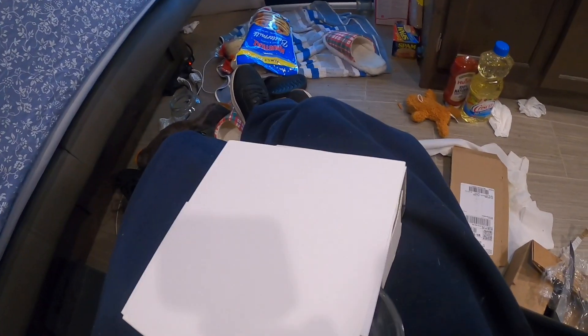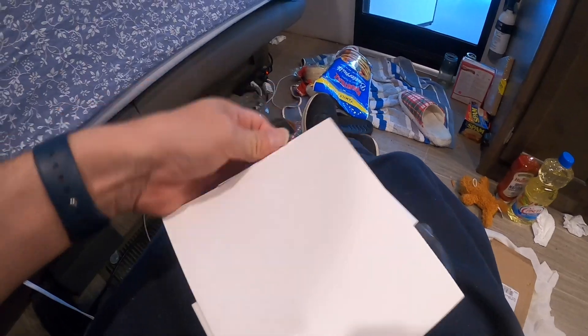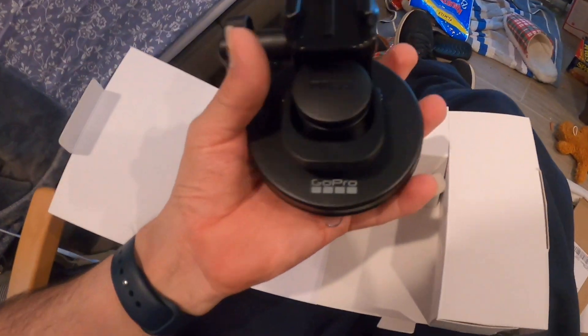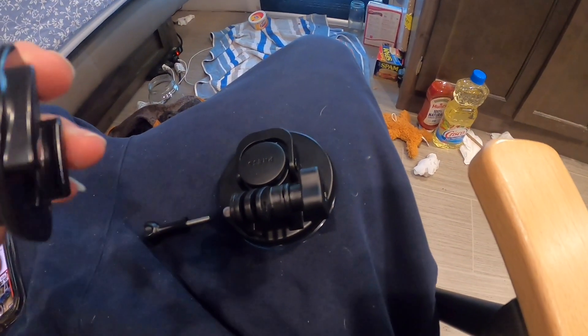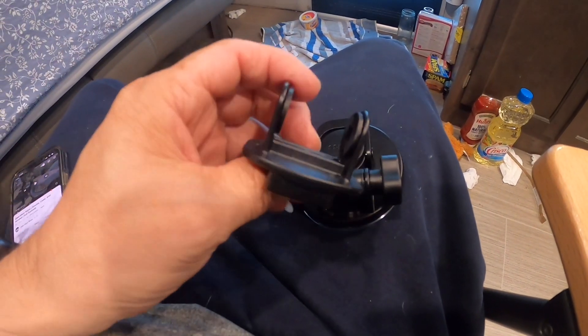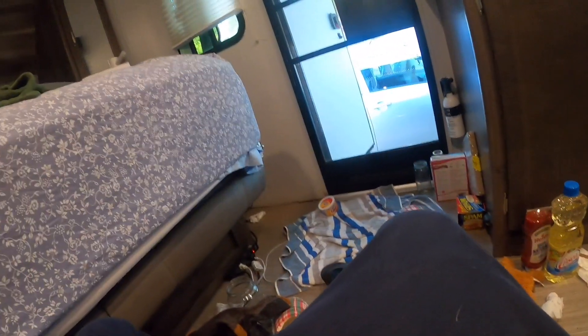So this is the inside of the box — this is what it comes with, it's actually pretty secure. There's a clip right here to open it. This thing has a good suction. I figured it out — I think these are just the decoys, like the fake pieces they put on there to hold it. Then you have this one right here, and this one slides in here like this, and then this screws in there.